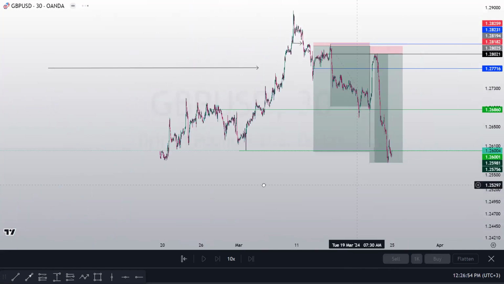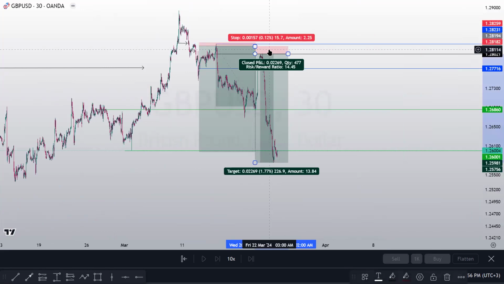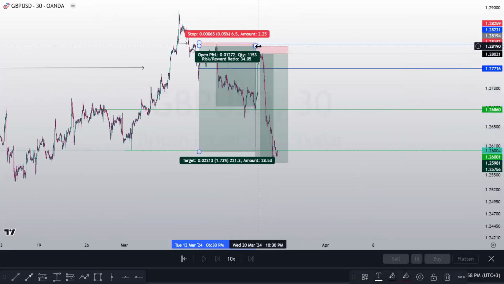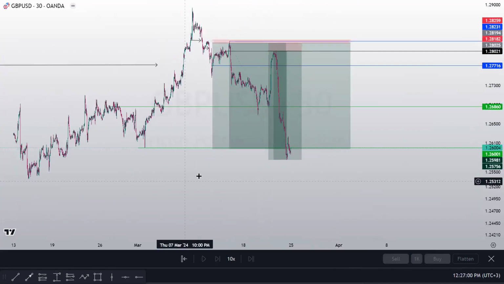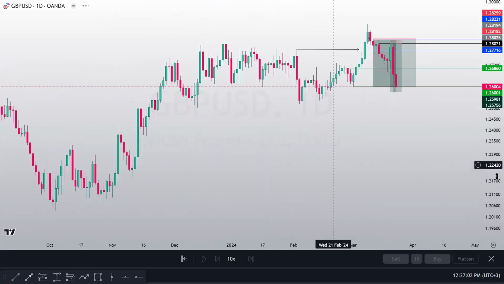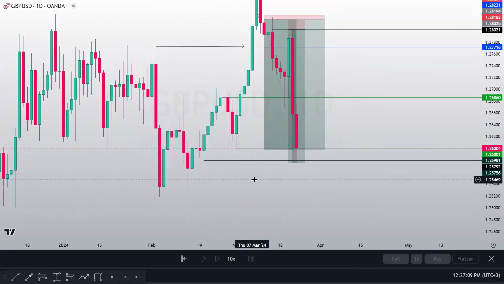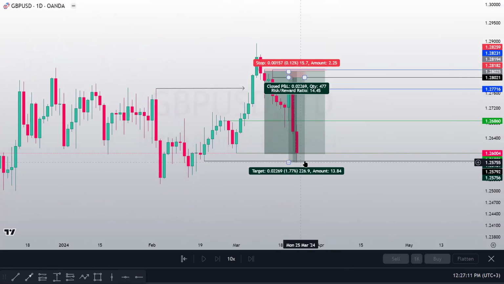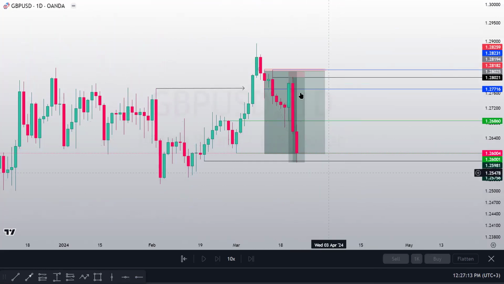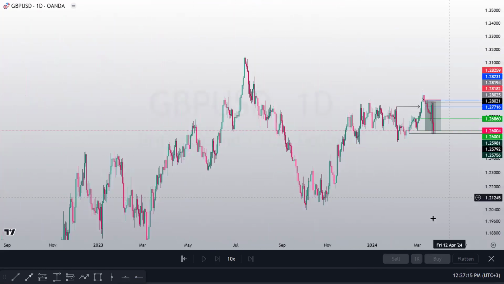So the purpose of these entries is for you to go and take to liquidate the daily area of liquidity. Clearly on the daily, as you can see, the market has actually approached to those areas, as you can see here, but the market tried to reject it. So you're going to find out maybe next week what is going to happen clearly on these areas, so as you can actually know what to do.